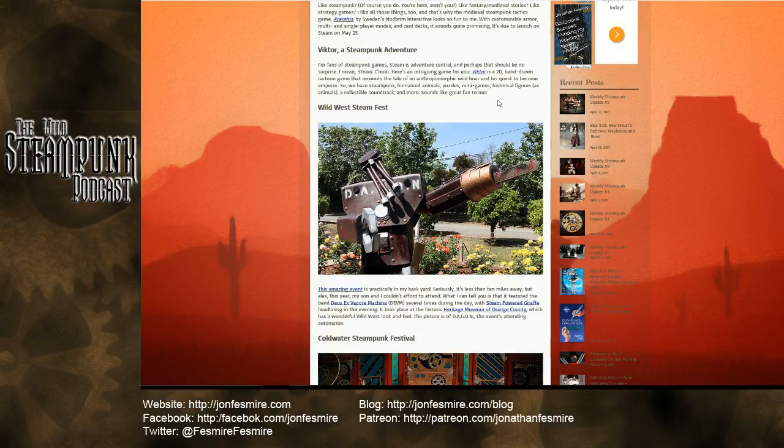There's also another game I found a link to called Victor, which looks fun. It reminds me of Richard Scarry's books, where he's got all these interesting cartoon characters, the lowly worm and whatnot, all these anthropomorphic animals. Only this is in a kind of steampunk world. The configuration of the world is a little bit different, so the country is a little different. It's about an anthropomorphic pig who goes around and meets different famous people. Only, of course, they're also anthropomorphic animals, and has all these puzzle challenges and whatnot. And it's a major steampunk scene.